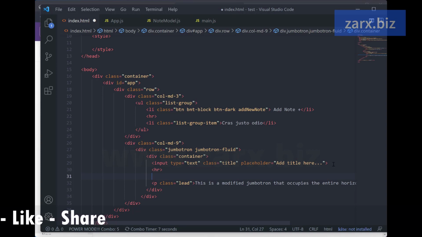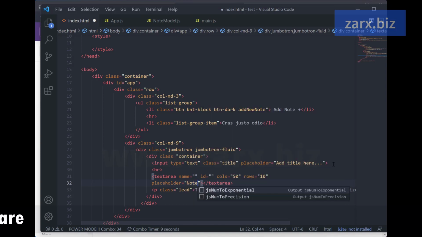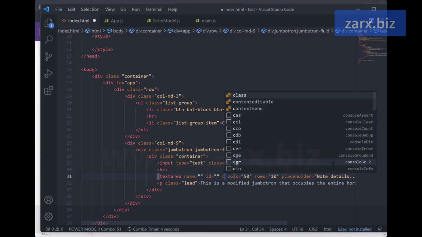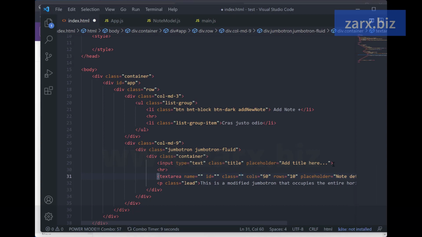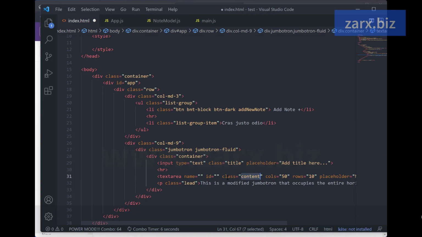Now here we basically want a text area, so let's pass a placeholder as well, and it's going to be note details. Save that. I'm going to give it the class of content, and the same thing we can pass in ID and name as well. All right, so yeah, it is going to be fine.